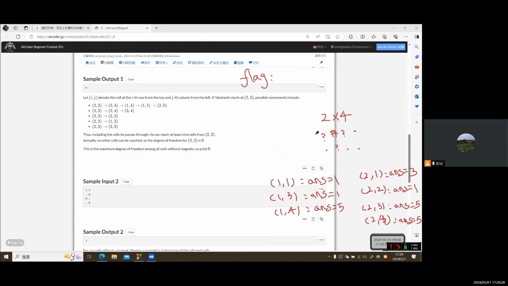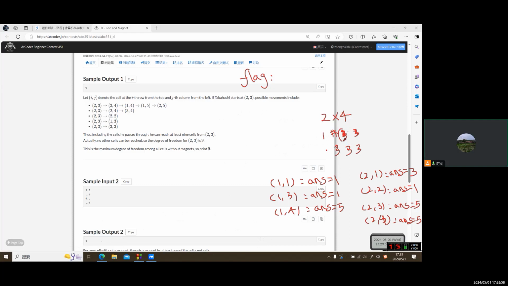For example, if we go from the first row and the first column, we put 1. Because we can't move anymore, the number 1 only occupies 1 cell. And here is the second area, and here is the third area.